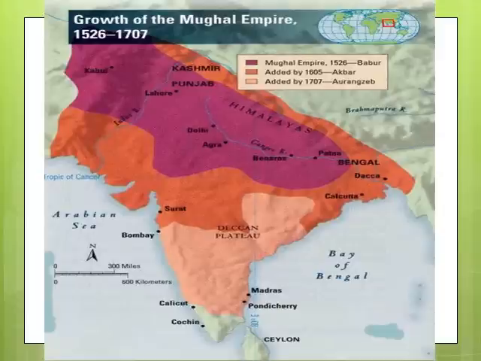Next, we get to the Mughals. We see the growth of the Mughal Empire. We see Babur, obviously in the hot pink, right there in the central and northern part. And we see that Akbar, right after him, really did expand it to both the Arabian Sea and the Bay of Bengal, using not just military strength, but also support of the merchant class.